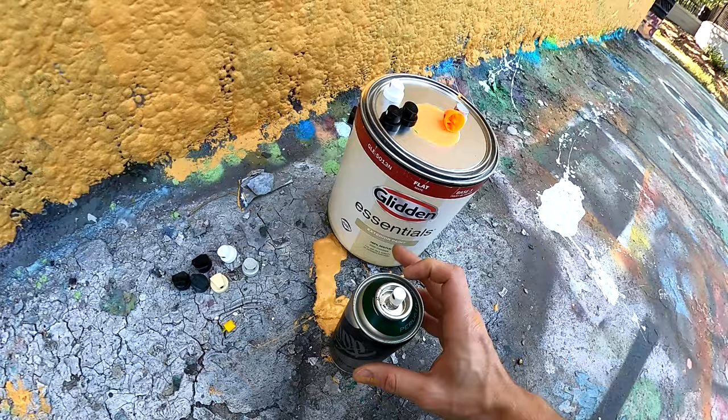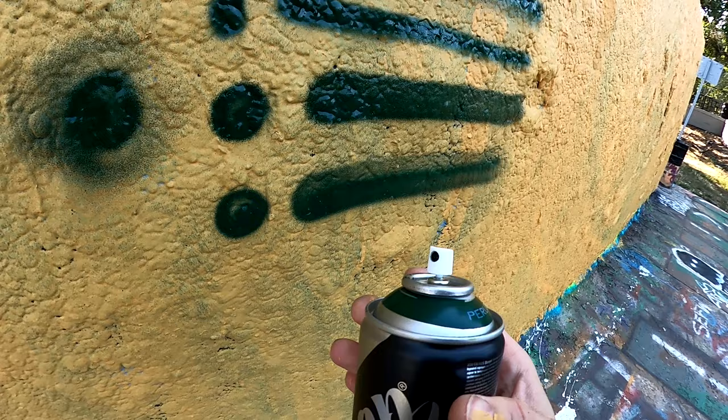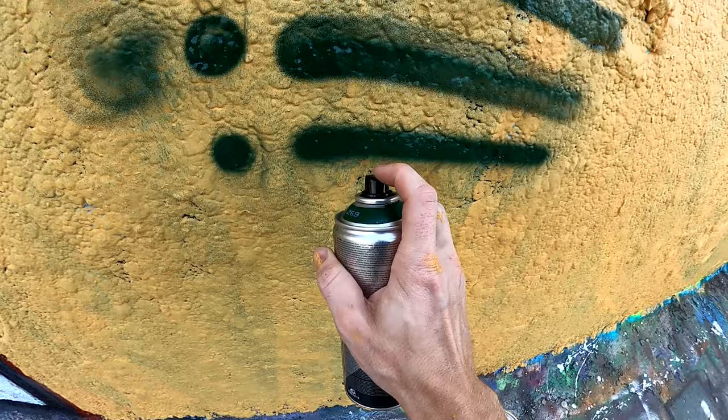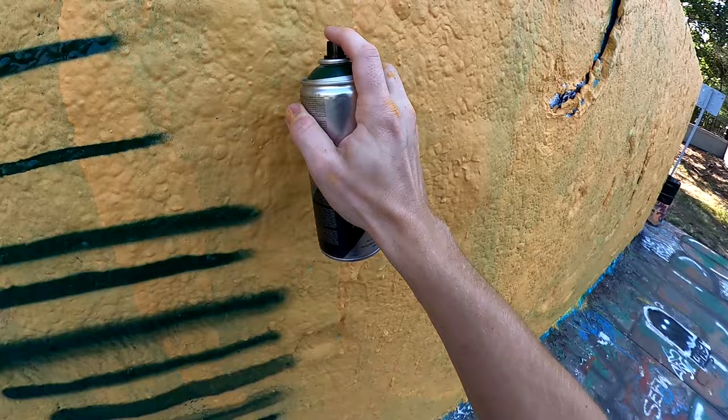Curious to see how the NY fat works on this — on some designer cans it's all over the place. Ooh, that is clean. The Lego cap's been taking over the NY fat a little bit, but I think on Loop I'm going to have to bring it back to that NY fat. That's a sweet style there. Got the pocket cap — higher output for sure. Kind of need to get further away from the wall but maintain a more defined area.